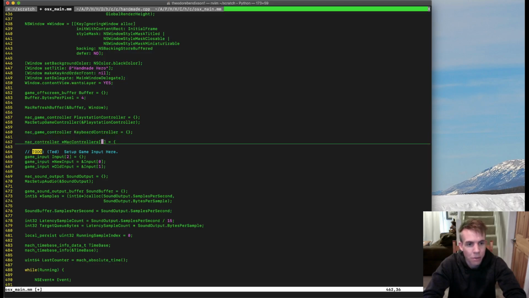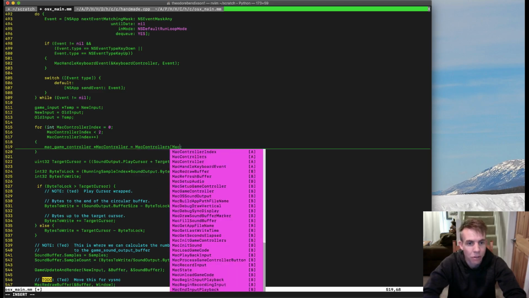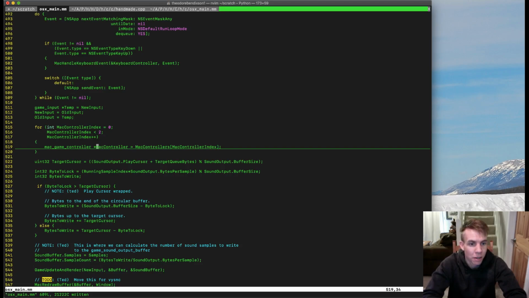So we can go keyboard controller, right? And since it's an array of pointers, we have to make sure that it's the address. So the @ symbol says, take the thing, make it a pointer. So we're going to do that, and then we'll take the PlayStation controller. And again, you can call it PlayStation controller if you want. I just call it that. You can call it game controller if you want. It doesn't fully matter, but the idea is just whatever your actual game controller is. So now we've got our Mac controllers. So we're going to use that. And then down here we've got Mac game controller, star Mac controller. So now we can just say Mac controllers at Mac controller index, right? And that should just work because this is a pointer to a Mac controller.